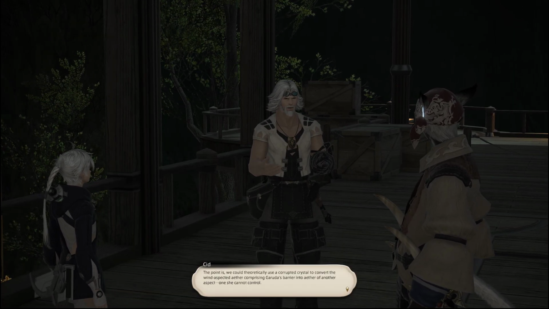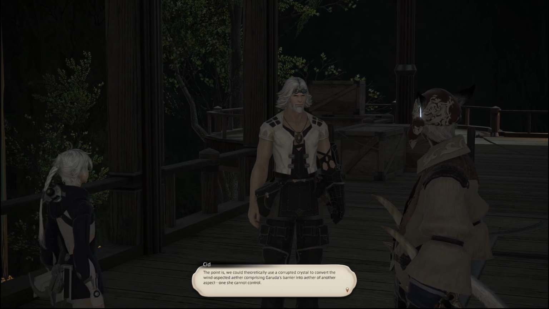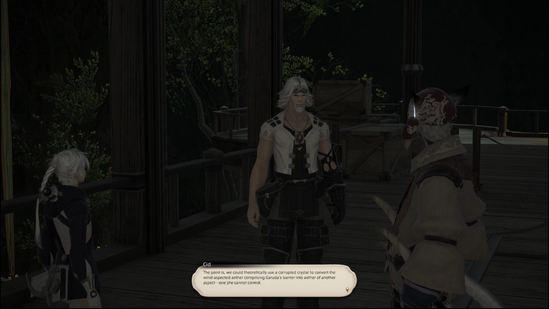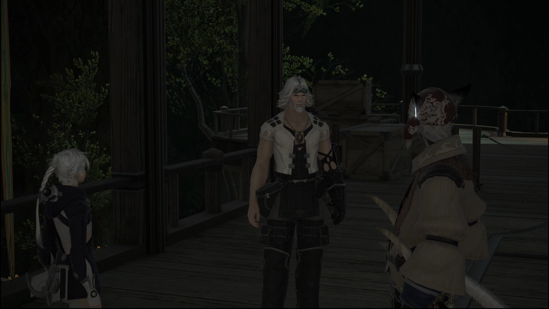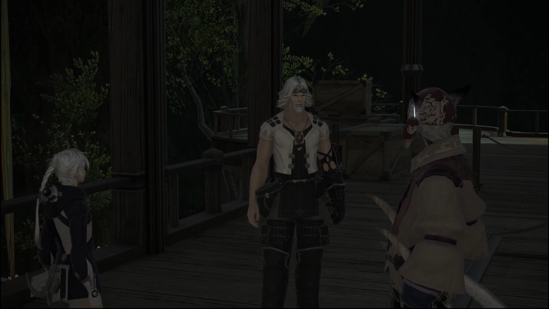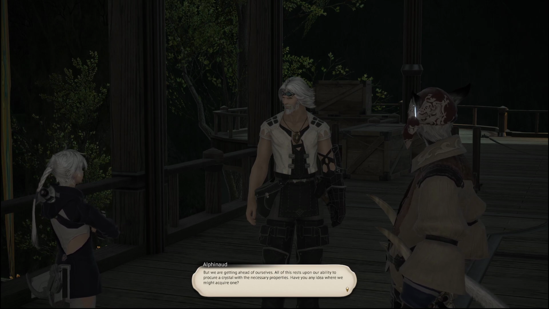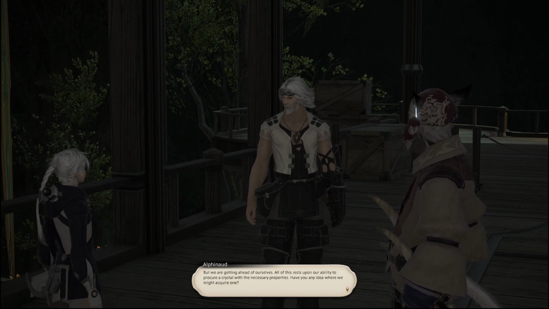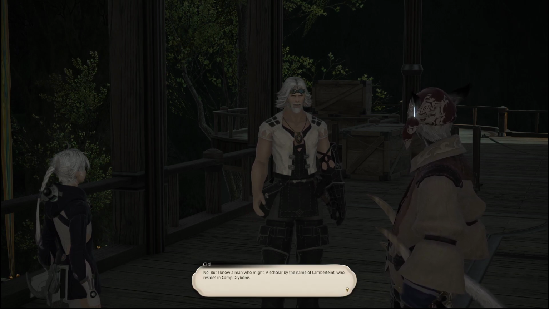The point is, we could theoretically use a corrupted crystal to convert the wind aspect aether comprising Garuda's barrier into aether of another aspect, one she cannot control. With certain modifications, the Enterprise should be able to deliver us to the Howling Eye in comfort, however hard Garuda blows. But we're getting ahead of ourselves. All this rests upon our ability to procure a crystal with necessary properties. Have you any idea where we might acquire one?